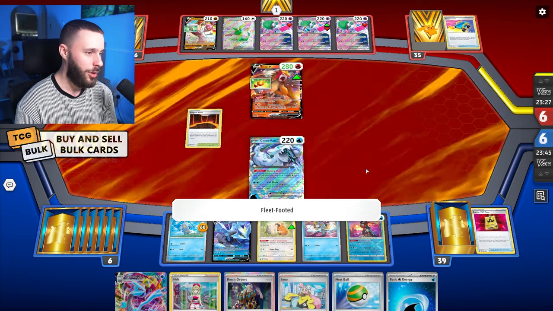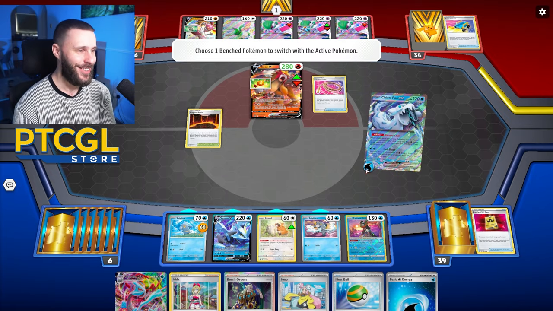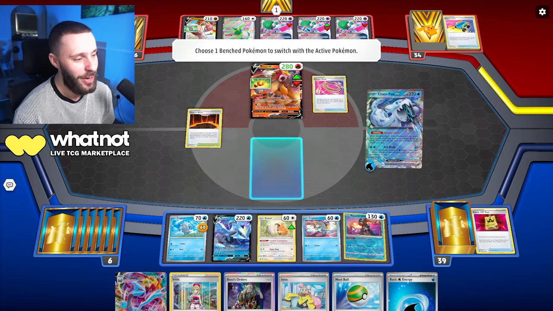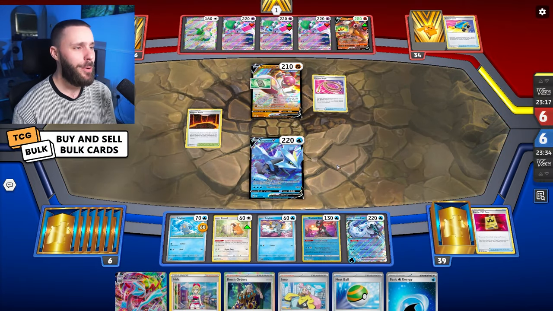They're not committing. Oh no, they're going to Fleet-Footed then. Oh wow, they're trying to maximize it then. Okay. A rope. Jesus Christ. I mean, in this way, I might as well just promote the Frigibax, right? I really should. But on the off chance, I think I throw up Kyurem. Screw it. Let's go. Going to put that pressure on me.